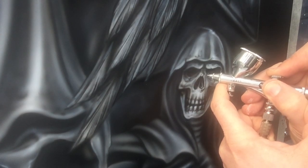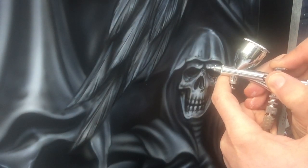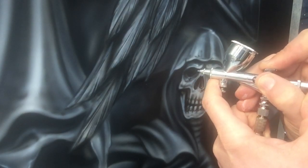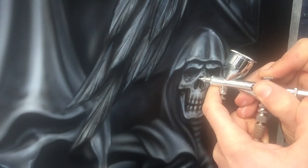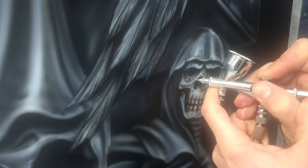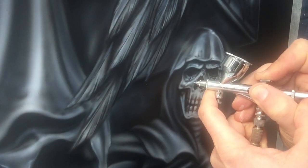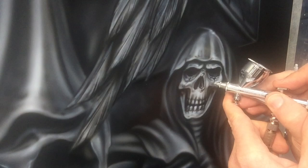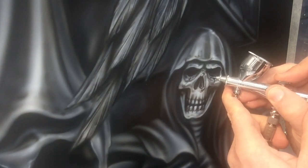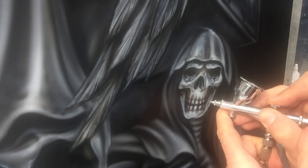Compressor's pumped up again, and as you can see, I switched back to my CMC Plus Micron just to get some highlights in there, so I'm up reasonably close to get some sharp highlights on that bone. Just varying it again, just trying to add more texture to it so it's not as flat, and then we'll finish off with that black.